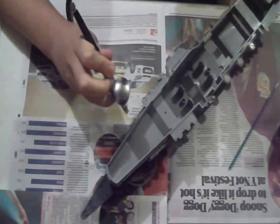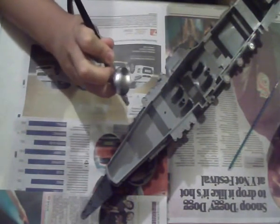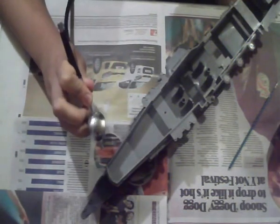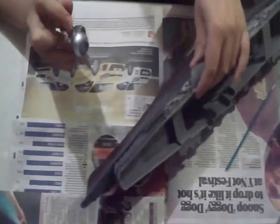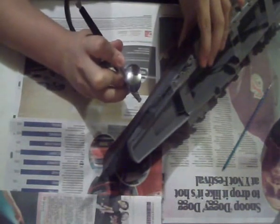I want to point out, if you are building on a big scale, then I would recommend an airbrush like this for you beginners, because it can basically be so much easier for you, and it gives it a better effect.